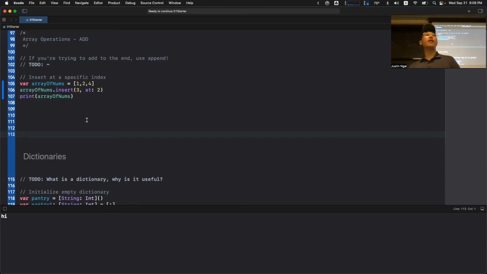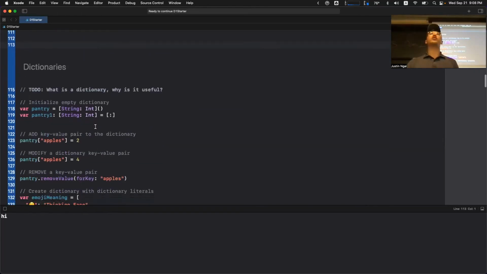So now we're going to be looking at another data structure, and that is called a dictionary. You may have known it as a hash map, or some other type of lookup table. But the idea here is a dictionary is a type A to type B binding.